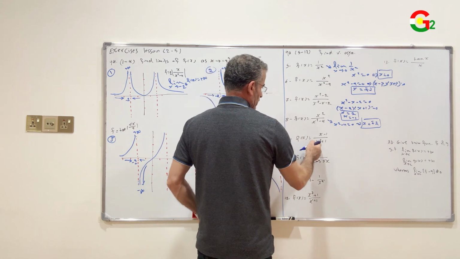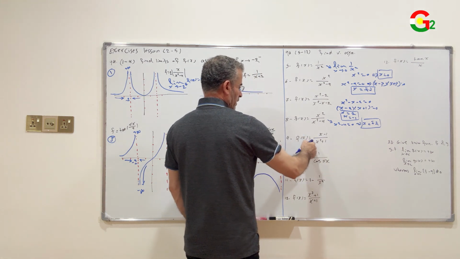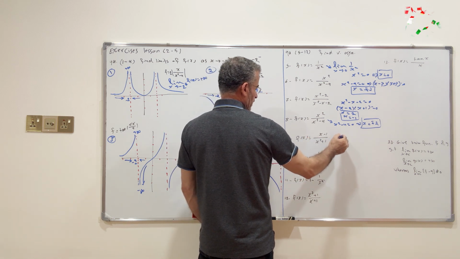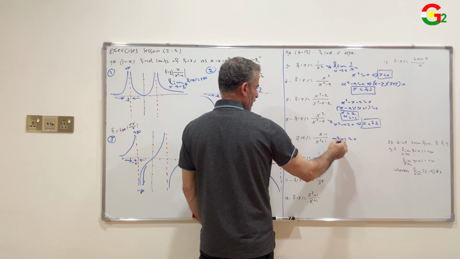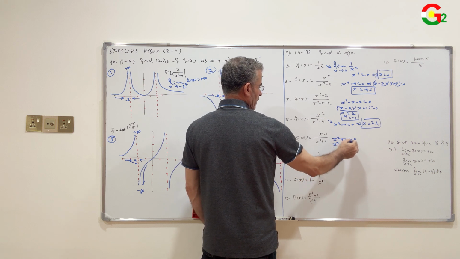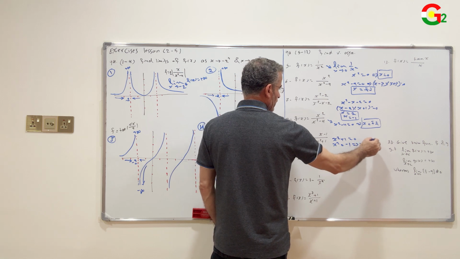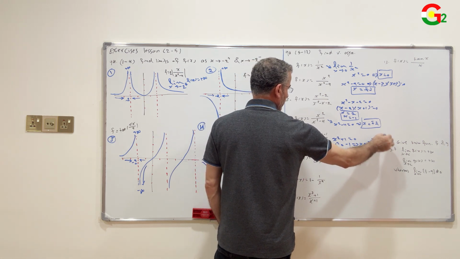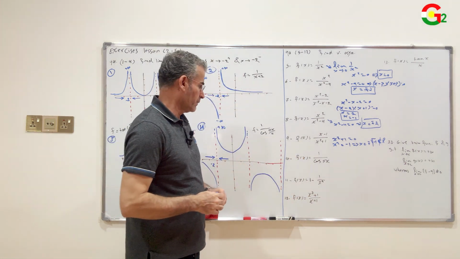Number 9, since the domain of this function is R, then there is no vertical asymptote. And if I set x power 2 plus 1 equals 0 and try to solve it to find the value of x, then x power 2 equals negative 1 and x equals plus or minus square root of negative 1, not a real number. Therefore, this function has no vertical asymptote.